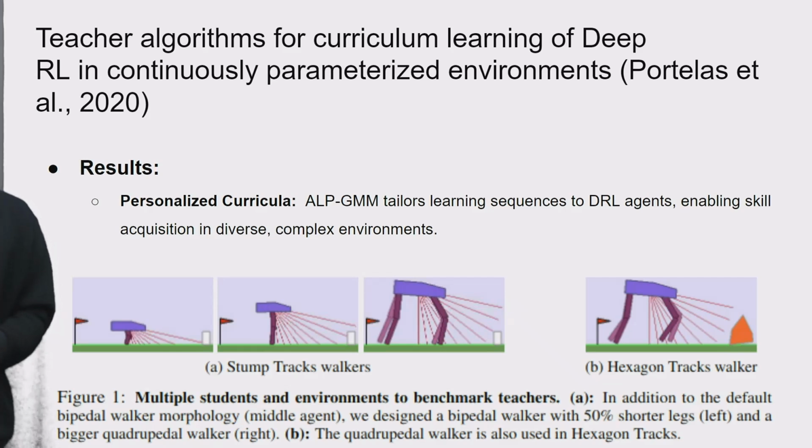In their example, they use the bipedal walker domain, and they changed some attributes of the environment of the walker, for example, the size of its legs. It initially trains to learn using smaller legs, and then learns to control larger legs, which could be more complex.